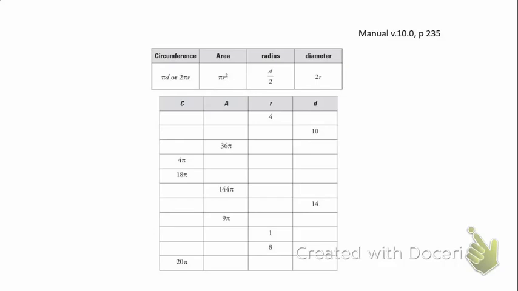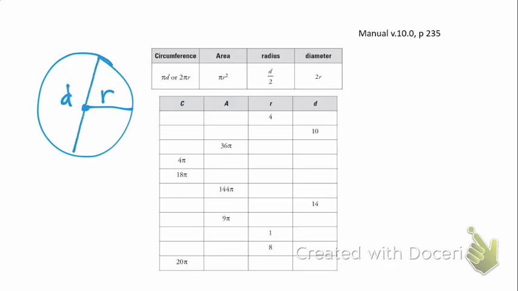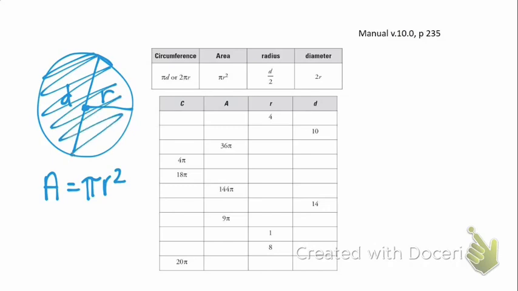So with circles, right, if I draw the circle here, I have the center, this is my radius, okay, if I go all the way across, that would be a diameter, and so my big formulas I need to remember. The area is equal to pi r squared. To remember, area would be how much area this entire circle covers. Circumference is 2 pi r, or pi times the diameter, which is the distance around the circle, so in the red.